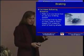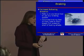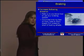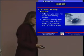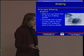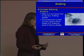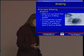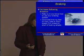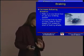Braking. There is a handout in your package about braking. It's on some beige colored paper with the details on it, and it's sort of what you were talking about in terms of braking. We call it controlled braking, where you put your heel to the floor if you need to brake, not on an icy condition, but if you need to brake in other conditions. And what you do is you press your toes firmly towards the gas pedal, and then you don't completely lock the brakes. You just press it nice and slow.